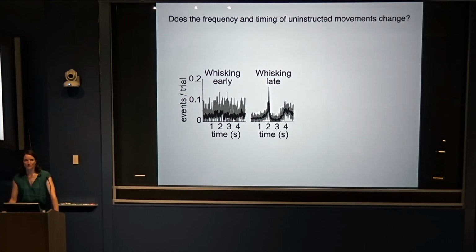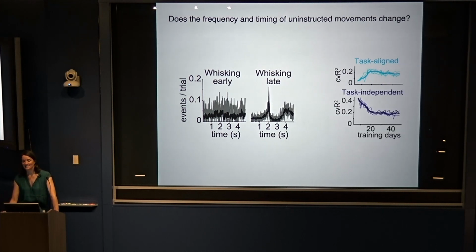So what does this mean for interpreting neural activity in experts and novices? And what does this mean in terms of actual real movements? Well, one analysis that we did was to look at the change between task-aligned and task-independent movements. Task-aligned movements are like the whisk that you see at 2 seconds there. They're movements that occur relative to task events. Task-independent movements are ones that occur idiosyncratically and are not tied to specific events in the trial. And what we found is that over learning, so now the horizontal axis is training days, so that's the many, many days over which the animal goes from novice to expert status. Over training days, the task-aligned movements go way up.